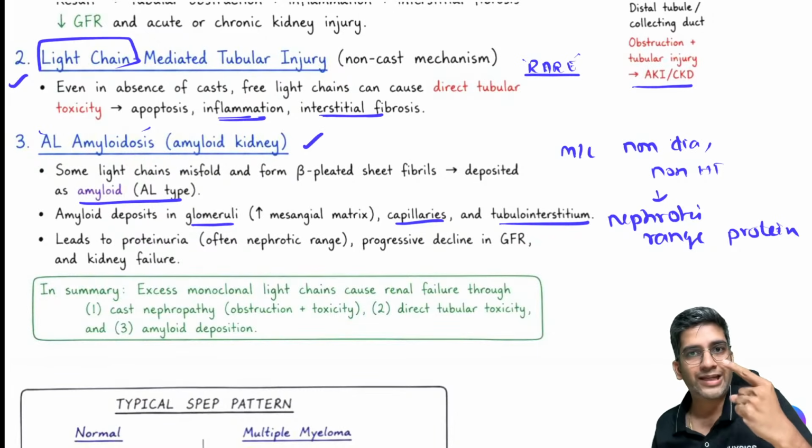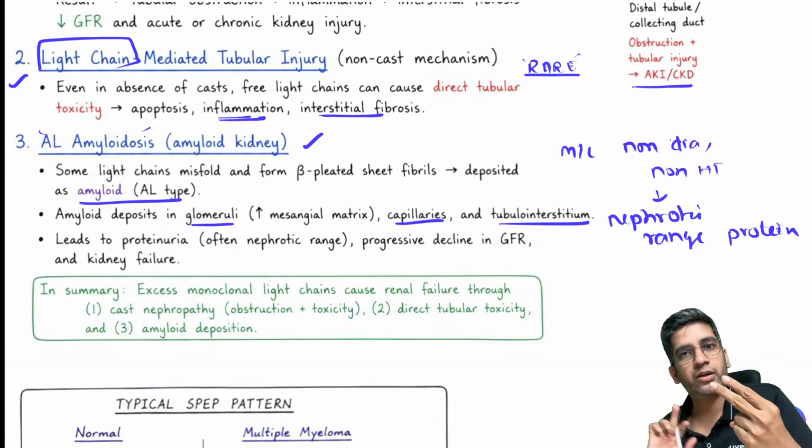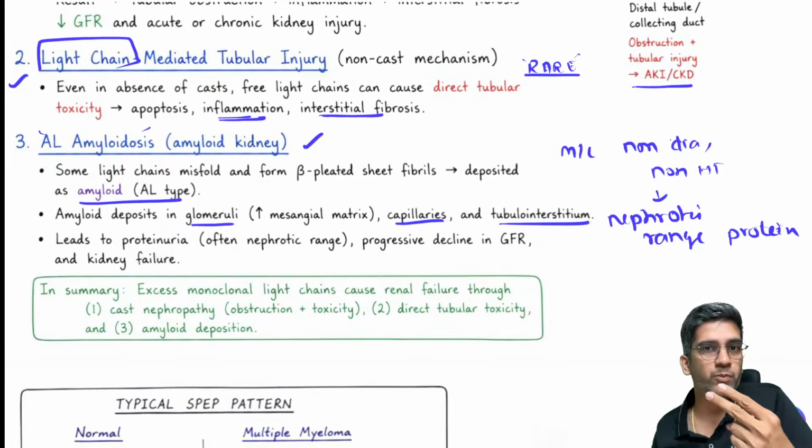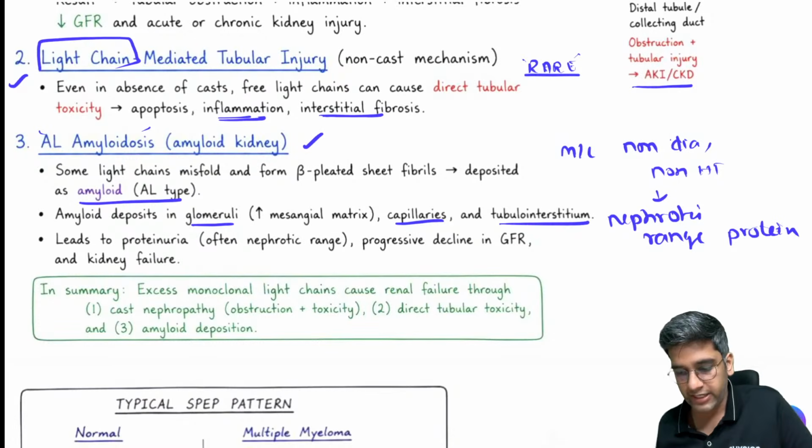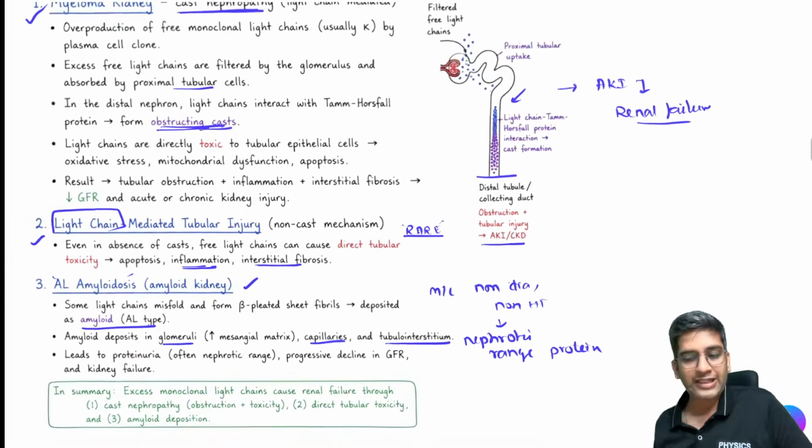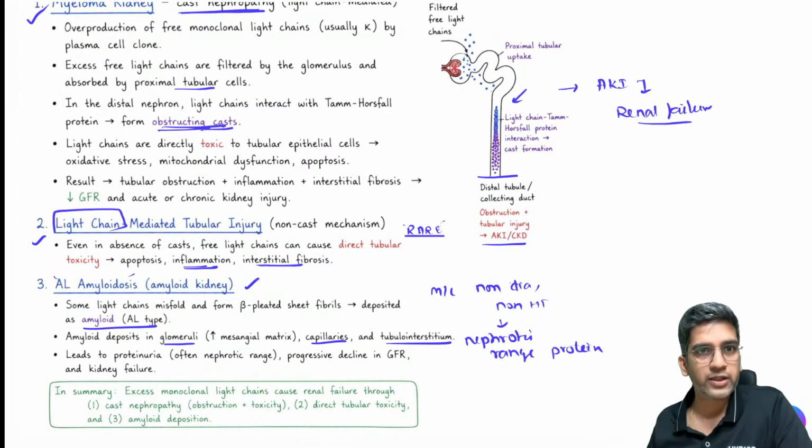So if a question comes on renal failure and amyloid, I want you to include three different things: direct damage via cast nephropathy due to light chain, indirect damage of light chain into the interstitium without cast nephropathy, and third, amyloid and kidney, right? There's a possibility this alone can come as a short note. Do remember that, fine?